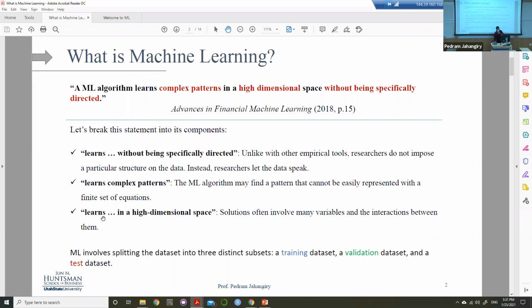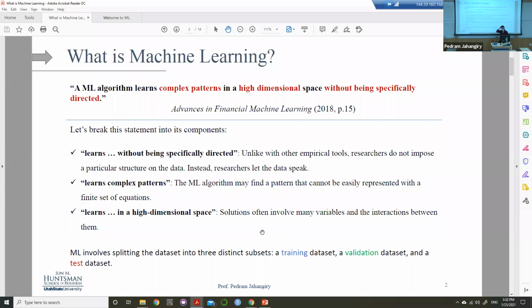Then finally, high dimensional space is, of course, a big deal, right? Many times, actually, in finance, we are dealing with many variables. And guys, when I say many variables, I don't mean 100, 200. I mean thousands, right? And when it comes to deep learning, we're talking about millions of explanatory variables. There is no way that you can interpret that, right? And you don't care, you don't want to interpret that, because that's a job for machine learning.